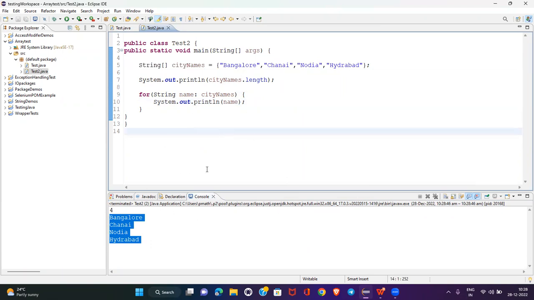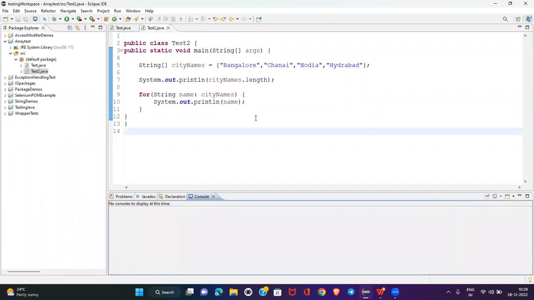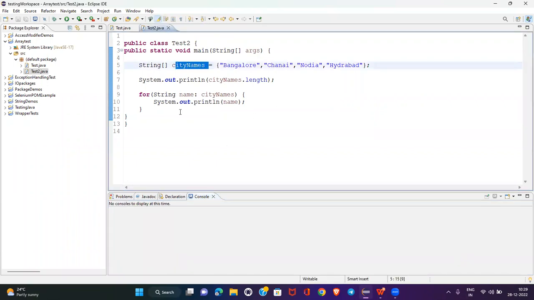But the thing is, an array can hold only homogeneous elements. Apart from that, we cannot handle heterogeneous elements in an array. Heterogeneous means if I try to add one here, in this case I'm getting a compilation error, because it should not contain different types of objects. It contains only the same type. In that case, I should go for collections. I will send you more programs on arrays.